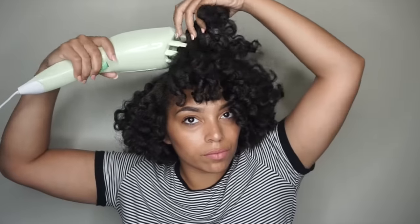Now that the hair is separated, you can get ready to fluff. The cool thing is, you can use the Q-Redew to actually give your hair volume.